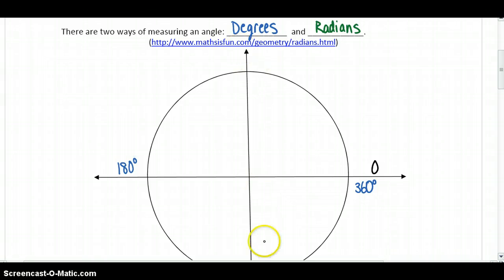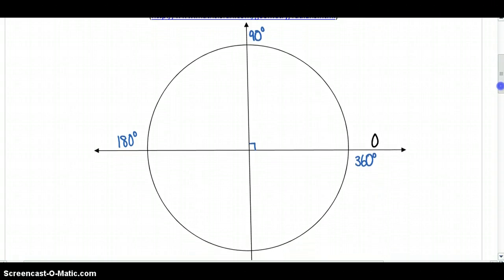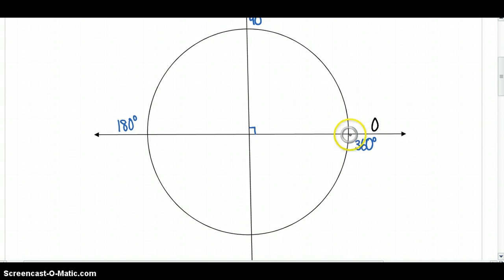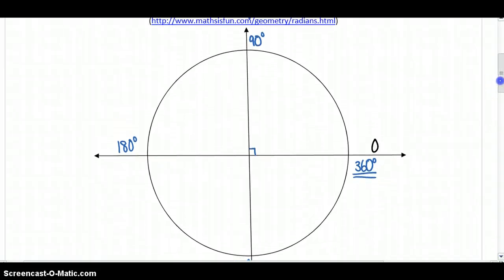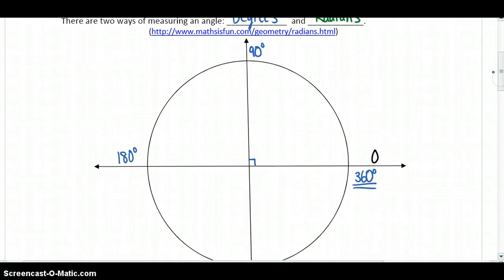Then these coordinate lines cut it into fourths, right? 1, 2, 3, 4. So if I cut 360 degrees into fourths, I'm at 90 degrees. And that one should make sense because it's a right angle. Now this bottom one's usually the hardest one to figure out, but we're just going up by 90 degrees, so 0 plus 90 is 90, plus 90 is 180, plus 90 brings us to 270, and add another 90, we're back at 360. Those are the important angles to know in degrees.